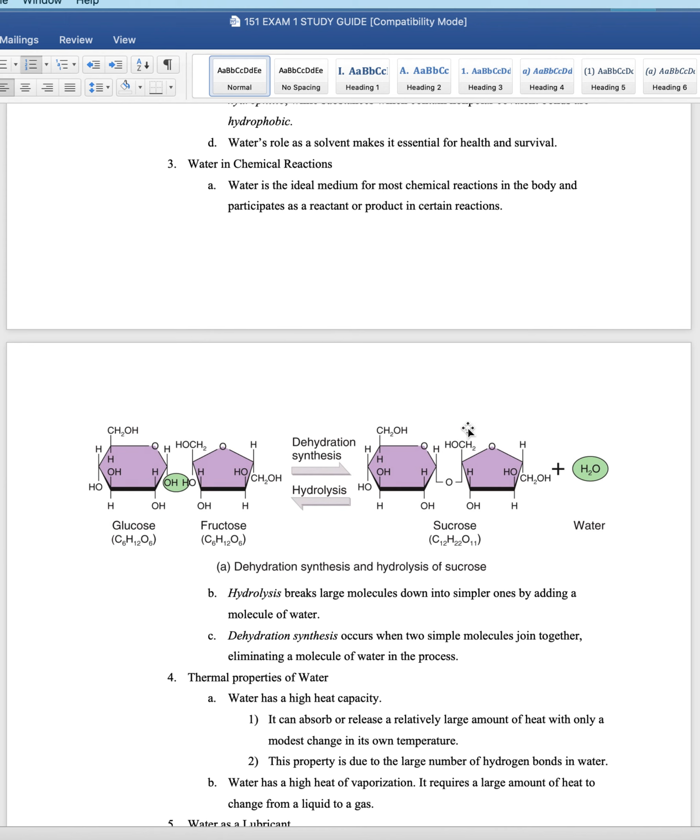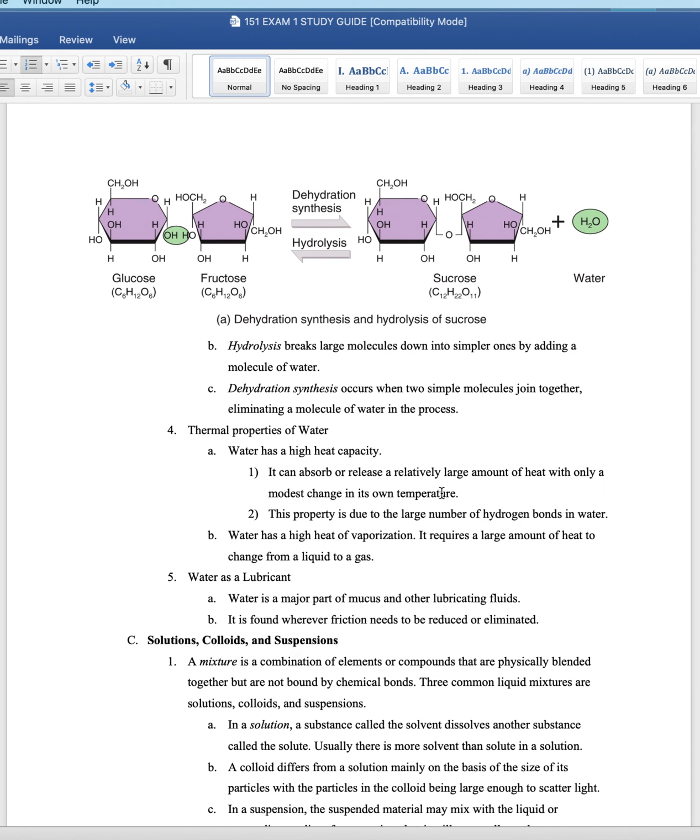And the opposite of that, if we were to take this sucrose molecule or a dimer and break it down into its monomers of glucose and fructose, we would go ahead and separate out here at that oxygen, and then we would lyse this water molecule, called hydrolysis, so that we have one OH group and one H group to cap off the sticky ends. We're essentially putting the coffee back in the student's hands. Okay, so hydrolysis is when we're breaking large molecules down into smaller ones, and dehydration synthesis is when simple molecules are coming together to create a larger molecule.